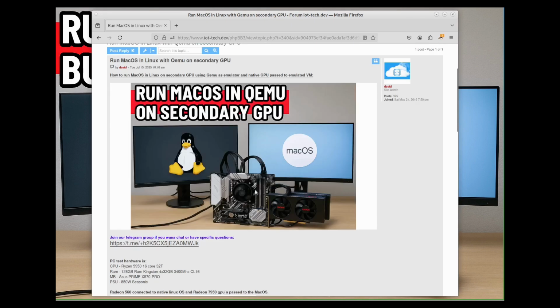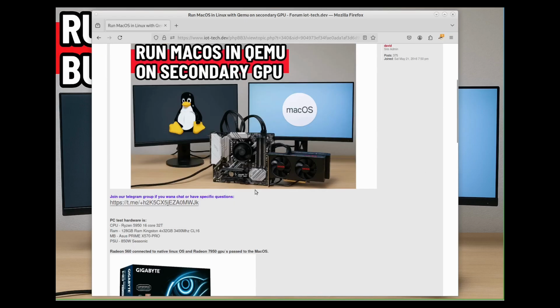So for example, let's say you have a mainboard with two PCI Express slots, or maybe you have a normal mainboard with integrated GPU graphics like some Radeon Vega, and you have an external GPU.